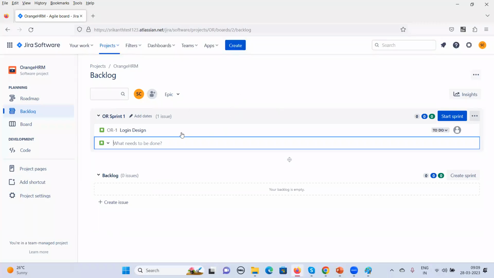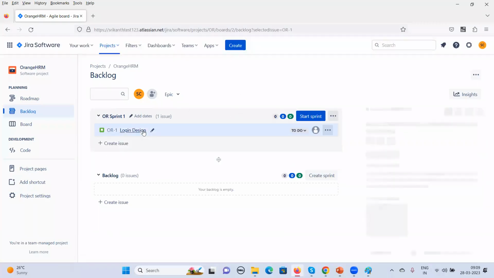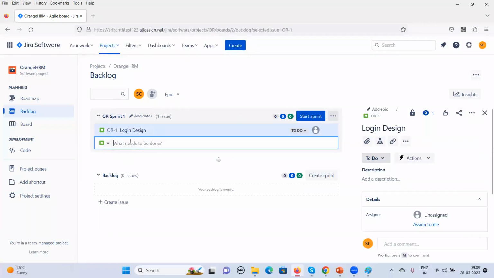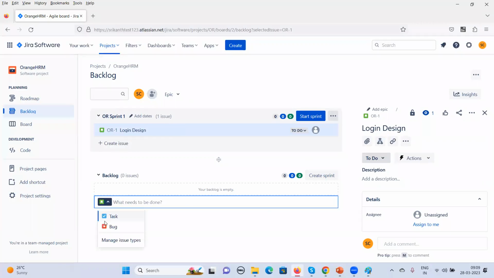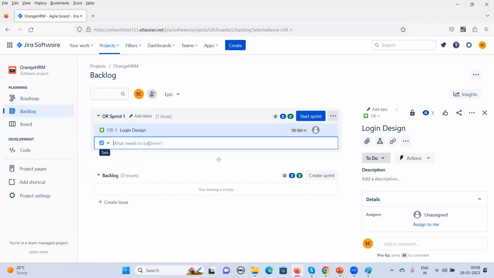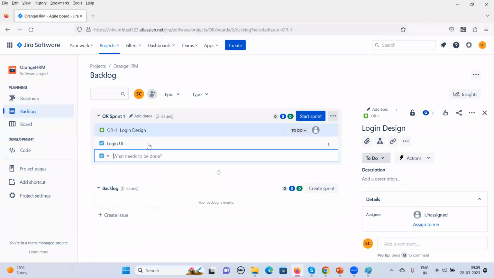Need to click on the center, otherwise it will not accept. Under this design, you can create issues, or you can create here. You see it's showing up like issues. So it can be a task that you want to create. So what is the task that you want to create? Login UI. Login DB details.